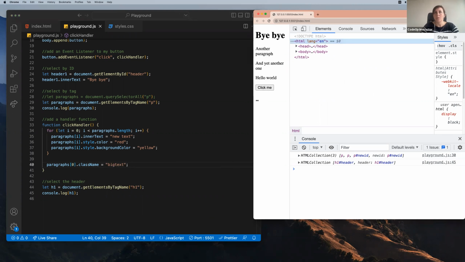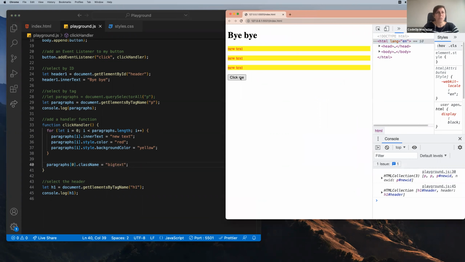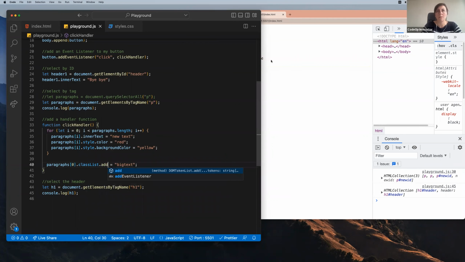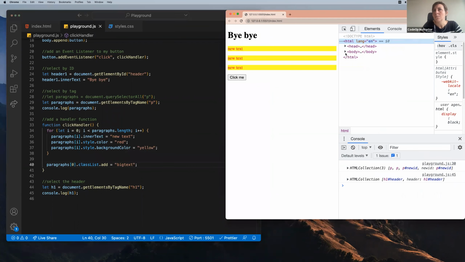And so now, if I click the button, okay, this did not happen. Let me check. className. Let me try with the classList, because sometimes classList add. No. Let me check.